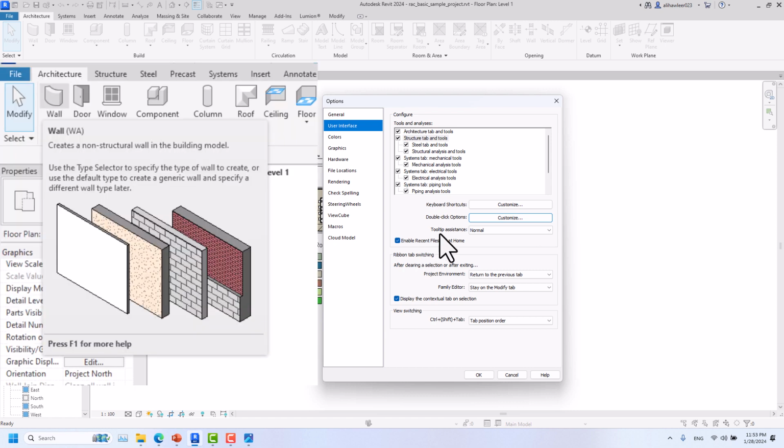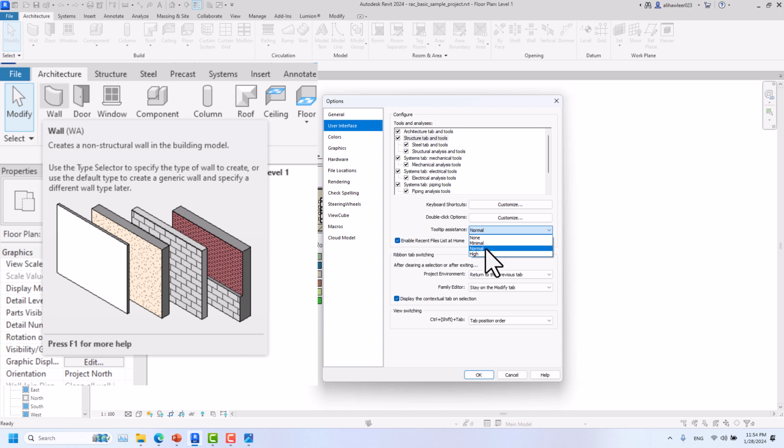Okay, we have tooltip assistance. What's that? It's like when we waited on the wall here, it showed us information on how to do something and explained it. You can say none, so it will not show anything. Minimal, it will explain shortly.